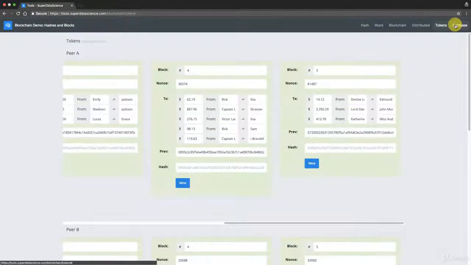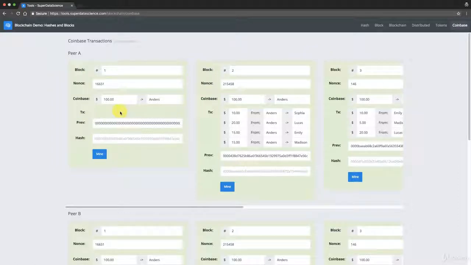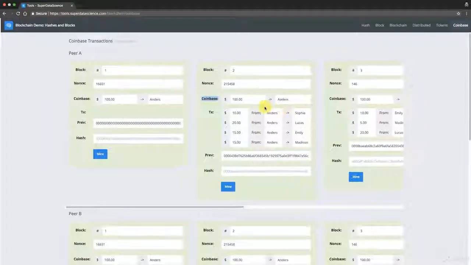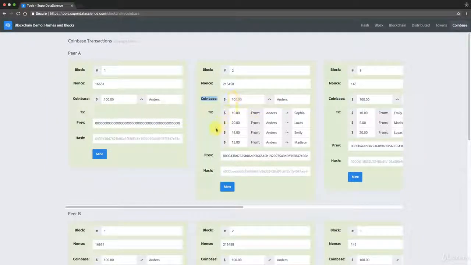We're going to look at this one as well, even though we haven't discussed it yet. This is something that we'll talk about in module 2, but nevertheless this will be helpful in the future. So Coinbase is where actually the money originates. For instance, in Bitcoin, once a block is mined, that is the Coinbase. So at the top of every block in Bitcoin, you'll see that that's how much money the miner got. And so this will allow money to actually be injected into the blockchain, into the system.